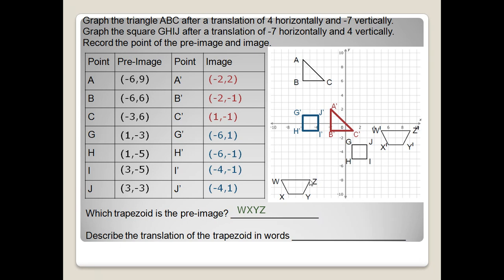So let's go ahead and look at Z. And let's see how long it takes us to get over to this new Z. So we're going to go 1, 2, 3, 4, 5, 6, 7, 8, 9, 10, 11, 12, 13, 14. And that looks like that'll go up to our new Z. So we went to the right 14. So that's horizontal 14. And now we're going to go vertical 1, 2, 3, 4, 5, 6, 7. So we went vertical 7. All right. That is the end of this video.